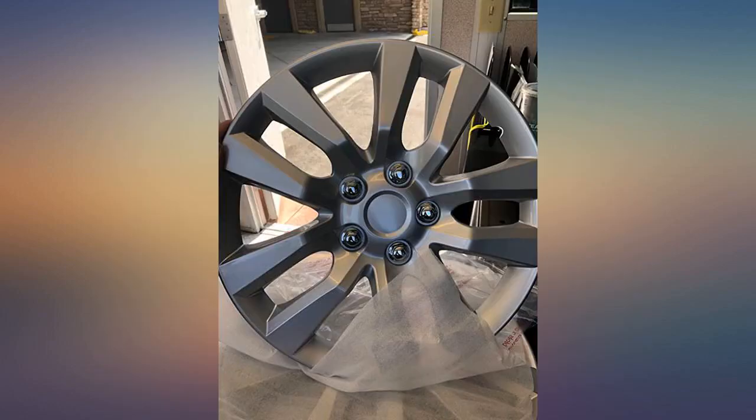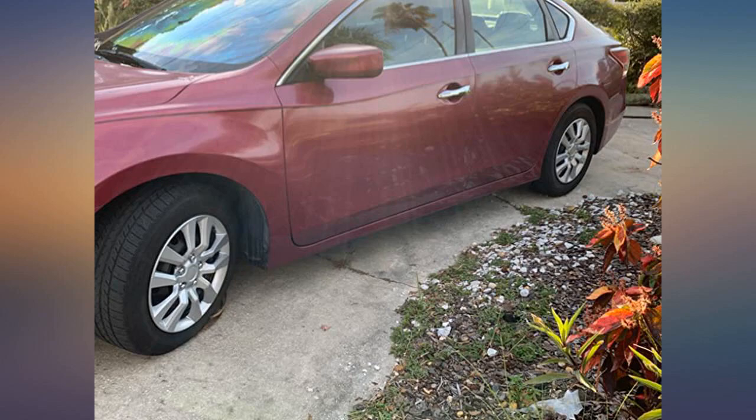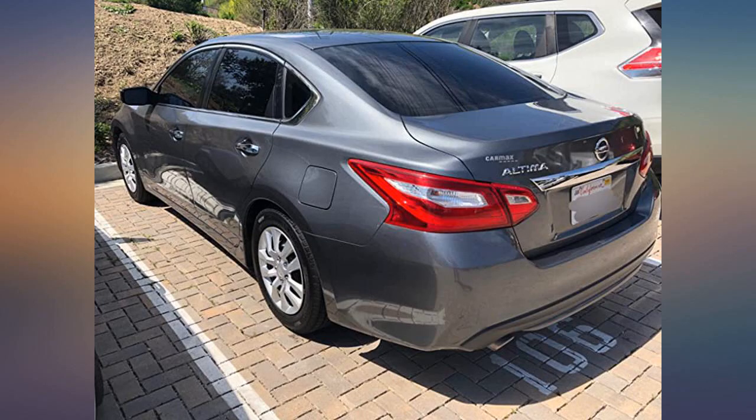Came nice and fast. Don't say Nissan on them, but that's fine. They look good. Great replacements for my Nissan Altima. Quick and easy to install. Seem to fit snug. Recommended.